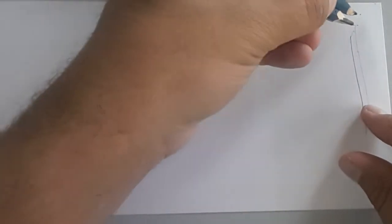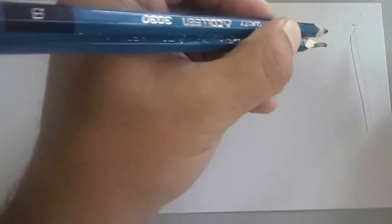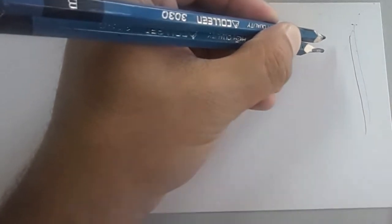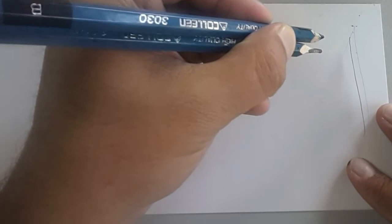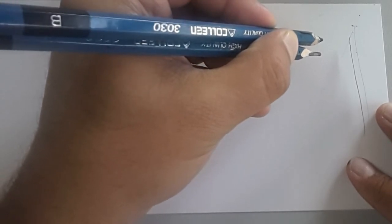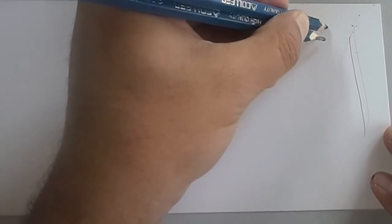But if I look at the angle in which I'm holding my pen, it remains the same if you're doing it on the left side. So if I do that and I hold it with my left hand, it's exactly the same thing. But now I'm just going to shift over. So just sit comfortably so that you can see at this angle what you're writing. So it's exactly the same thing.